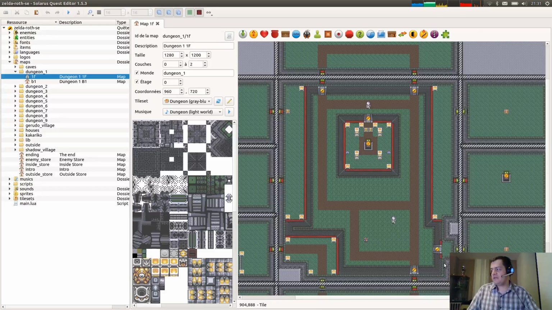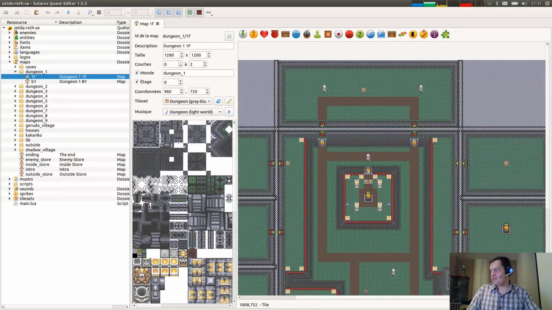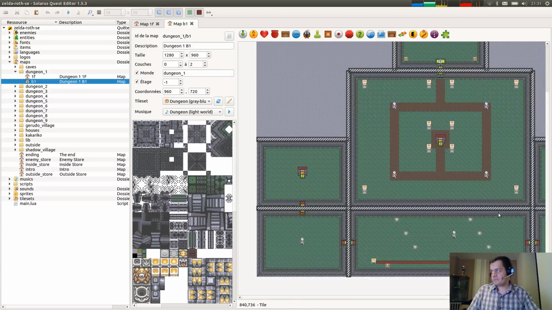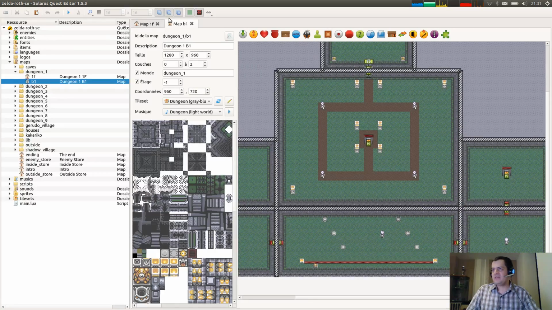Only this one was bigger, and actually it has 2 floors here, but that was new in the Solarus remake. Before it was as flat as the rest of the dungeon. But I mean, who can blame him? It was his first game.